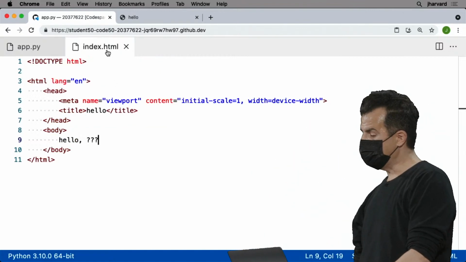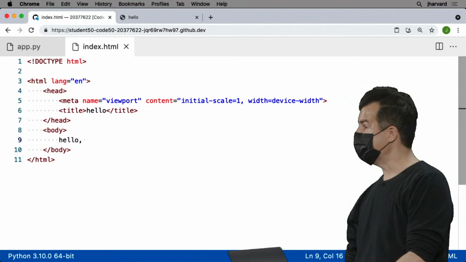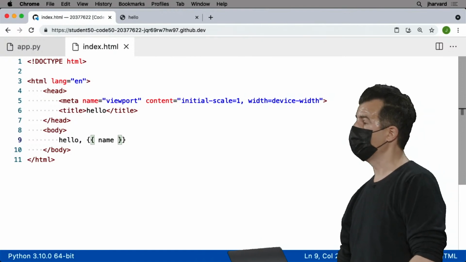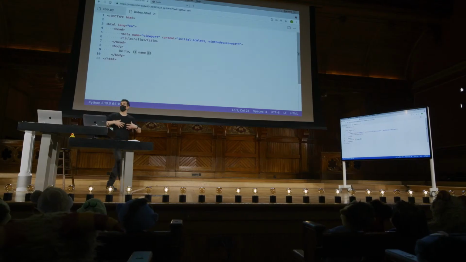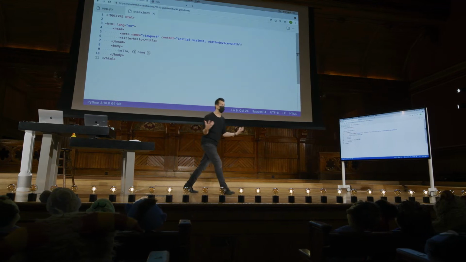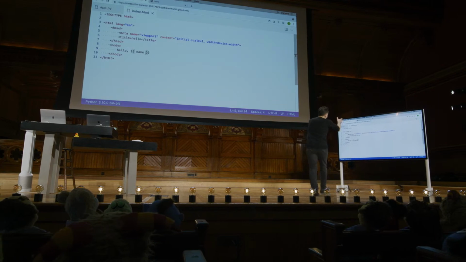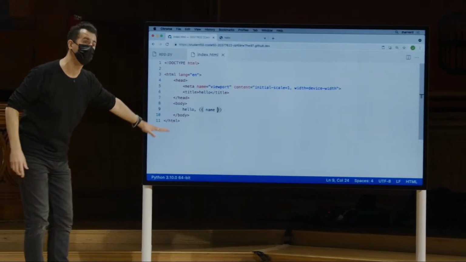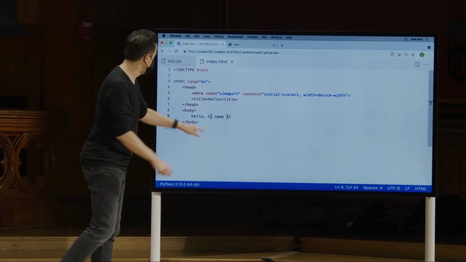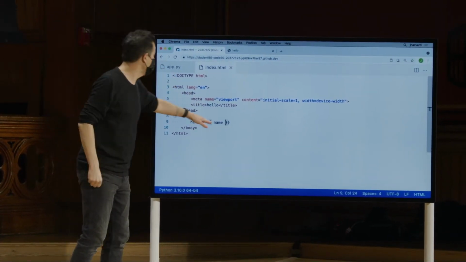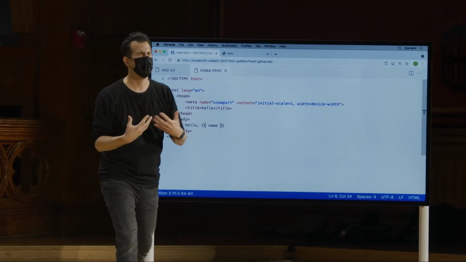And now lastly, in my index.html, the syntax as of today in Flask is to do 2 curly braces and then put the name of the variable that you want to plug in. So here's what we mean by a template. A template is kind of like a blueprint in the real world, where it's like plans to make something. This is the plan to make a web page that has all of this code literally, but there's this placeholder with 2 curly braces here and here that says go ahead and plug in the value of the name variable right there. So in this sense, it's similar in spirit to our f strings or format strings in Python.